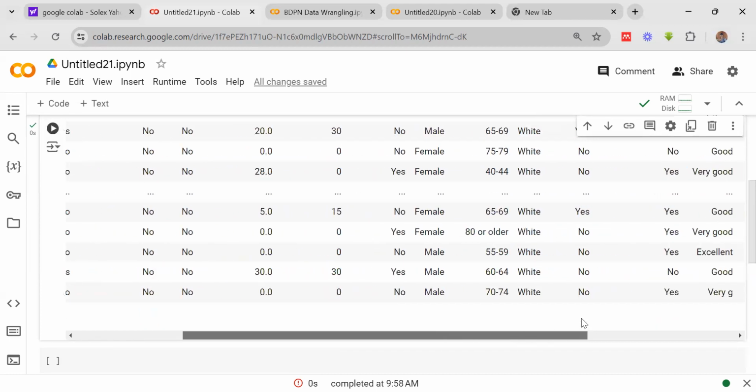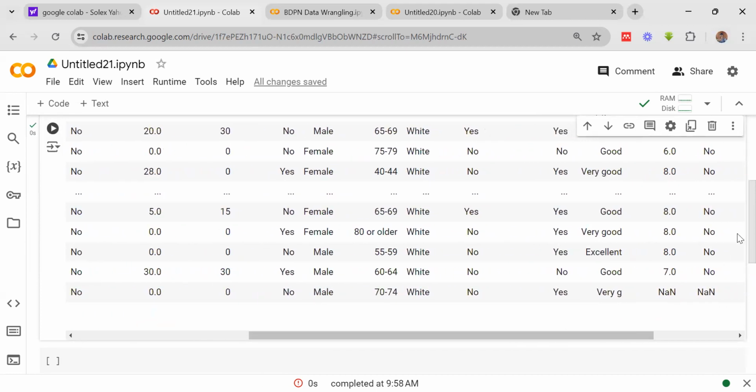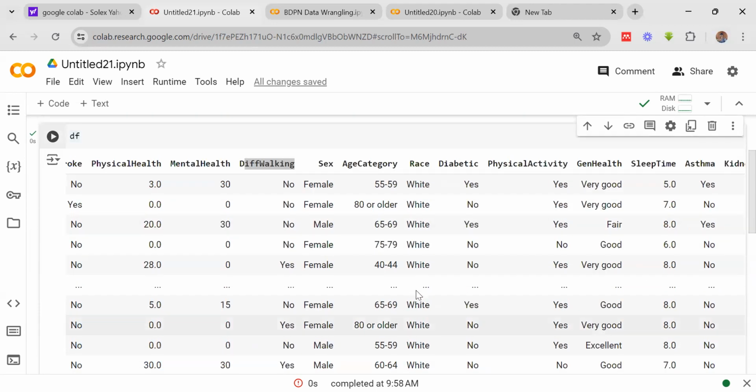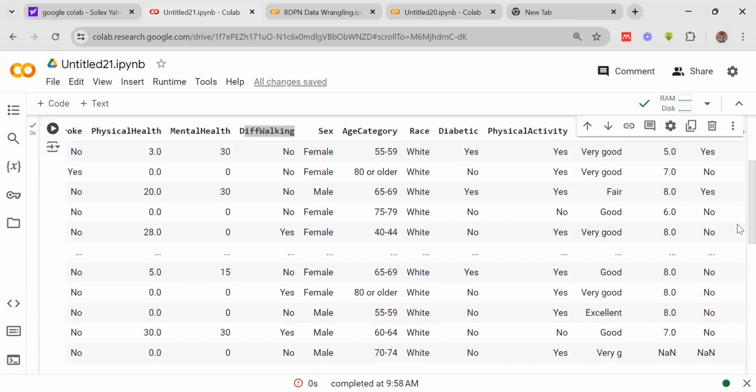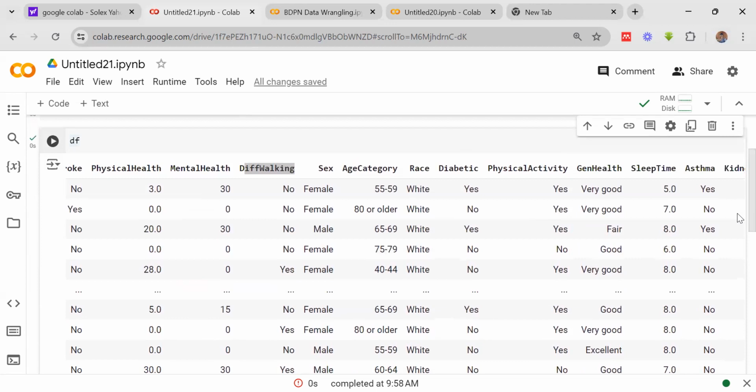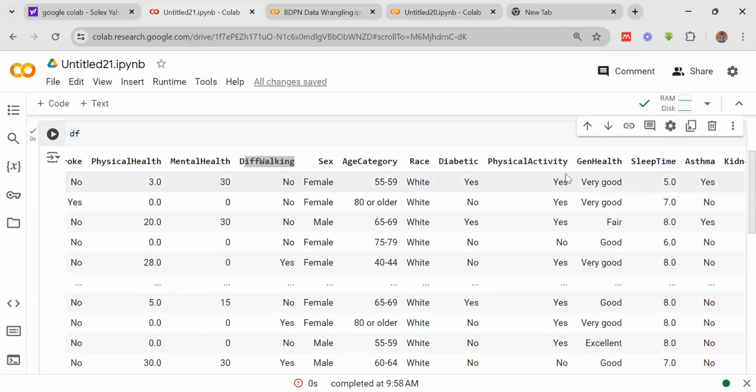It's like this race is going to be white, black, white, black. Of course, we have a lot of data that have been hidden. We can easily get that. This is diabetics, whether an individual has diabetes or not. You have to look into the data to have an idea of what the data is talking about.